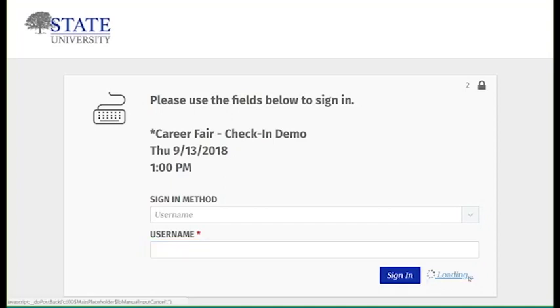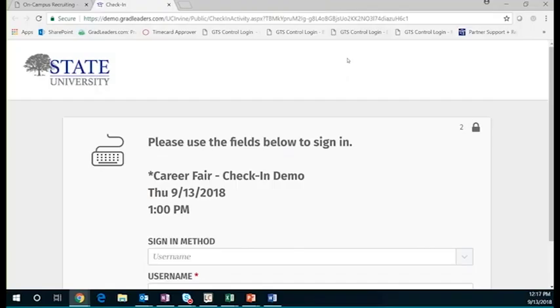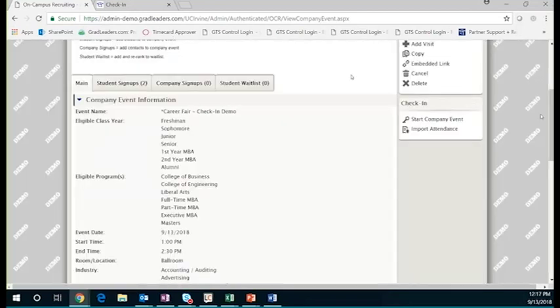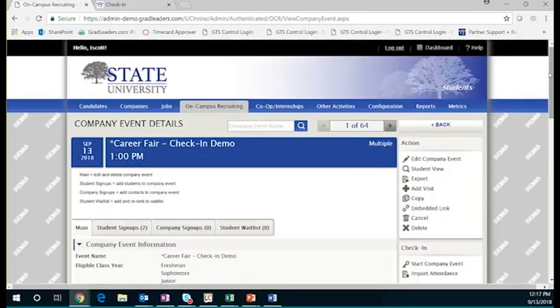Let's go back, and we're going to now demonstrate kiosk mode with web-based. So to use kiosk mode, and again, your menus might be slightly different, but this is how we set it up initially in our standard model.